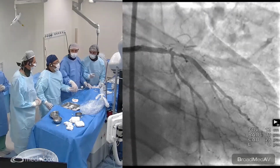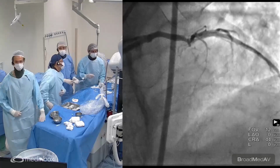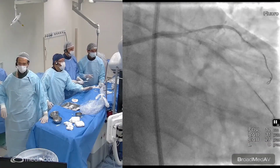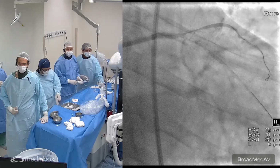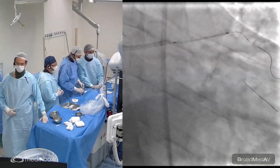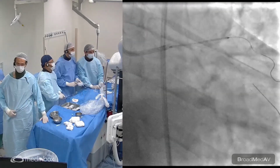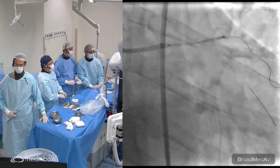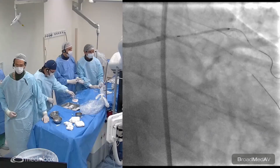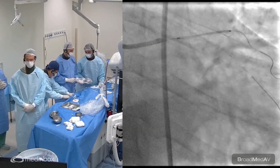And how it looks. In the left main, it's very important to leave at least 8 millimeters or more, depending on the size of the balloon you have, to do the proximal optimization technique. So now you're trying to look at the first angle. This is the reference, and now we are testing here. A little bit more forward. So, moving forward a little bit, okay. You see that's enough room to do the POT. I like this position here.